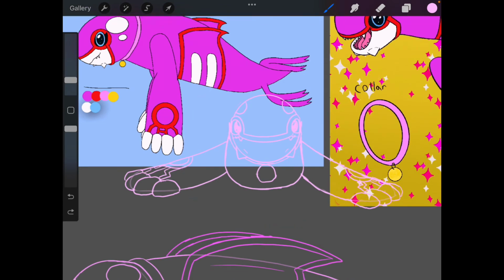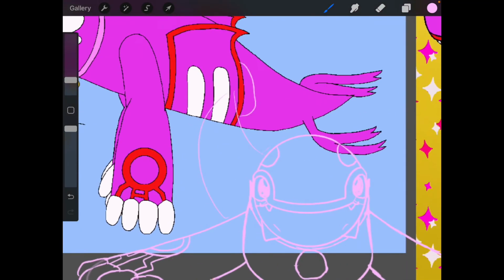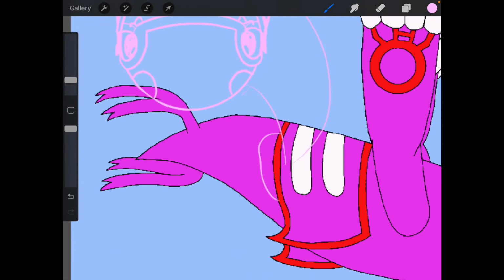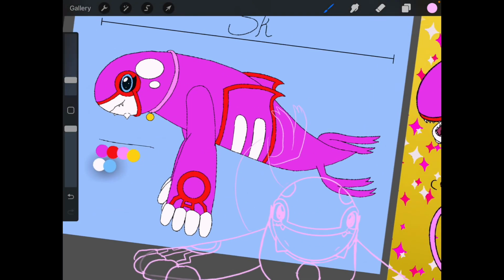This is a front-facing SK. It's literally it. If you want to, you can add the body somehow behind there. Like you could add her wagging tail or something. That is honestly optional.